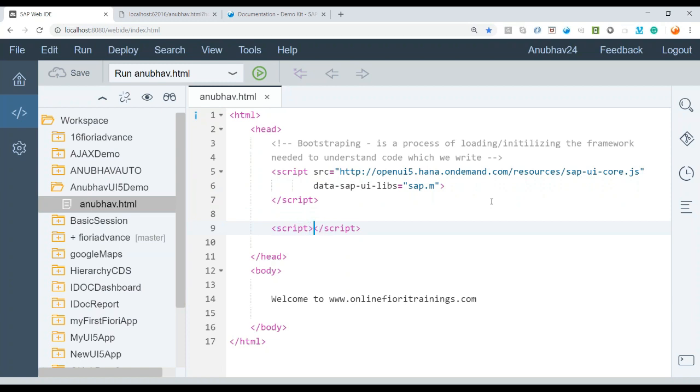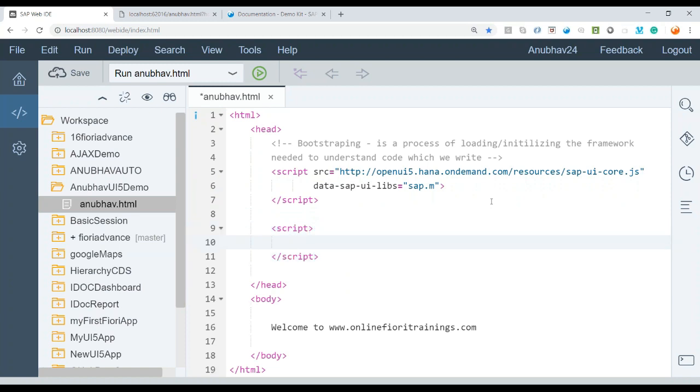Now, since this library is loaded, this library has a class. The class name is Button class. If you want to create a button, that is the class you would use. So var, I want to create a variable with the name Spider-Man. I say new. Please use this library sap.m. And this library contains a button. Please create me a button quickly. I will put parentheses here and end this. So we are now creating an object of the Button class.